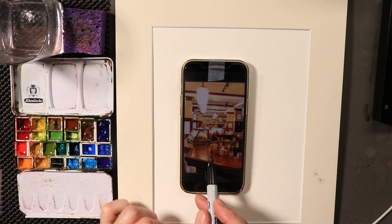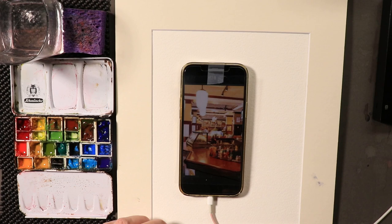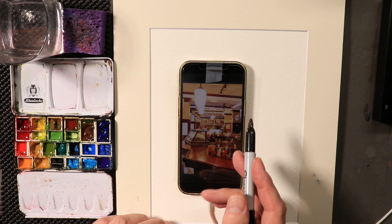So we'll know where to put our A1 steak sauce and Tabasco sauce, ketchup, hot sauce, all that good stuff, salt and pepper. Then we have these all right here. Then there's a couple other bottles and things over here, probably some really good whiskey and some wine bottles. So we'll get those in later. We don't have to really worry about those too much right now because we're just trying to get the basic overall idea of where things are.